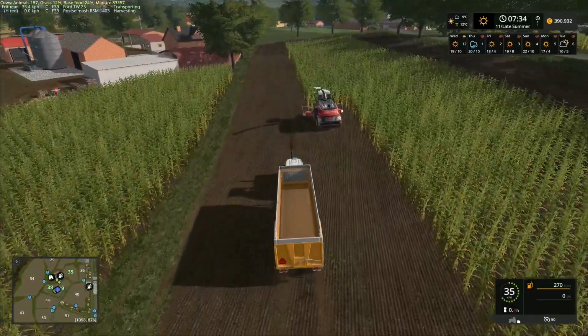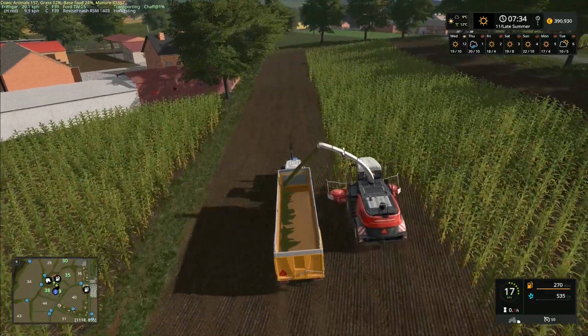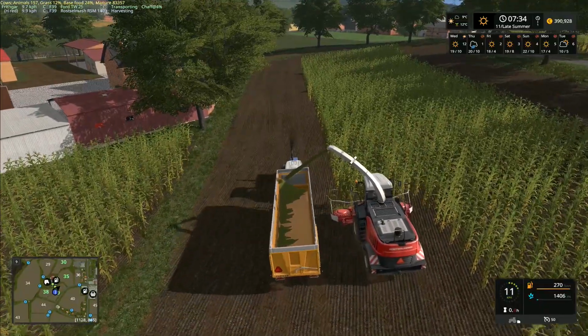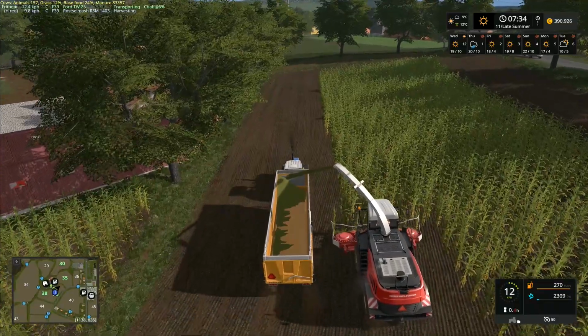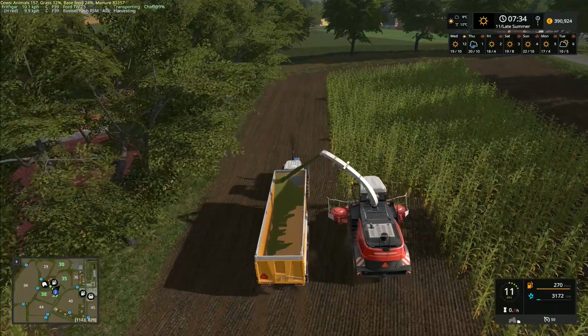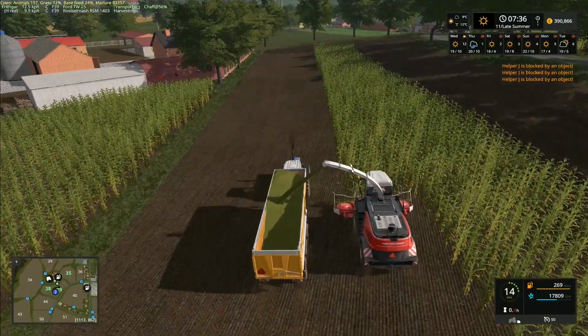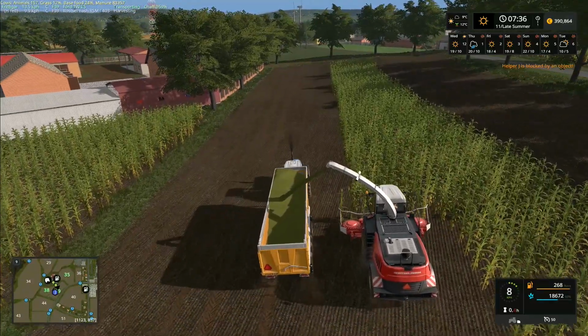So I don't think that's something that we need to concern ourselves with. So we carry on here. We will see most of this field complete, I think. I'm actually going to fill the rest of this trailer, or most of the rest of this trailer now, and then we can sort of see how we're doing. It's coming along nicely. I think we will wrap up the episode now, and I can just finish off this trailer load before next week.